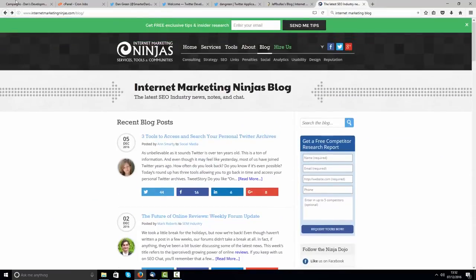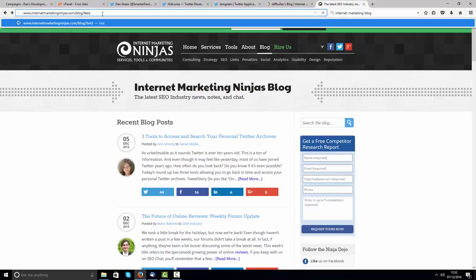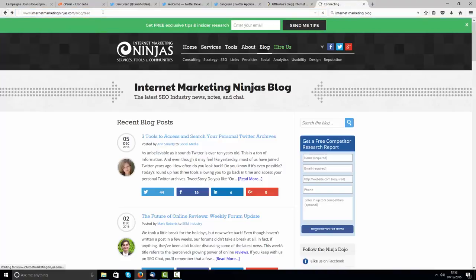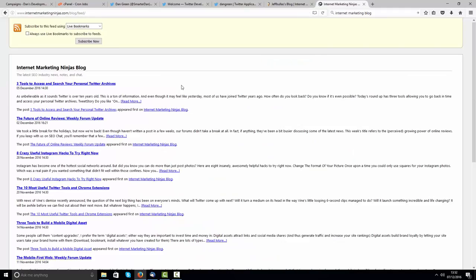You can find it by just typing feed. This is because WordPress-based sites like this one often have their feed located at this location by default. So if you can't find the link to the RSS feed on the site, just try typing feed in there. You can also try typing RSS, and that sometimes works as well.